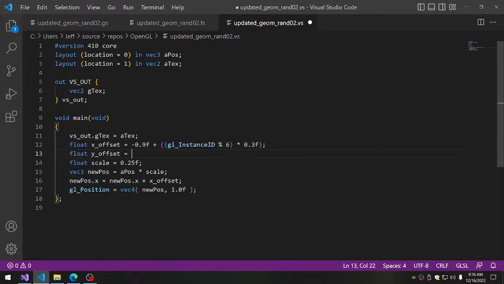We're going to go -0.9 plus GL instance ID divided by 6 times 0.3f. But this one, what we need to do is floor that.